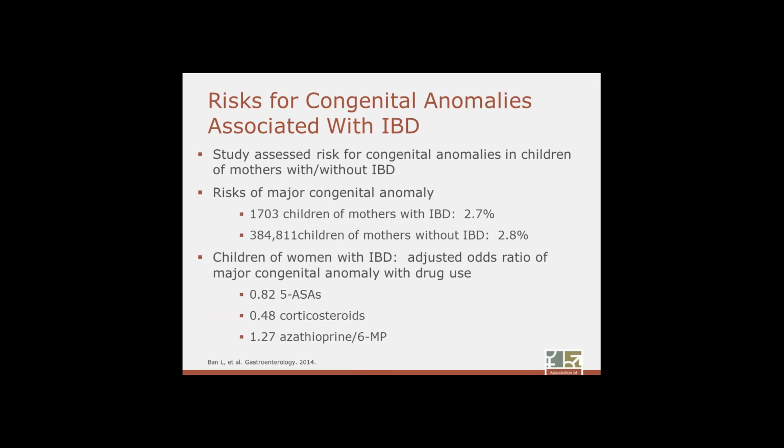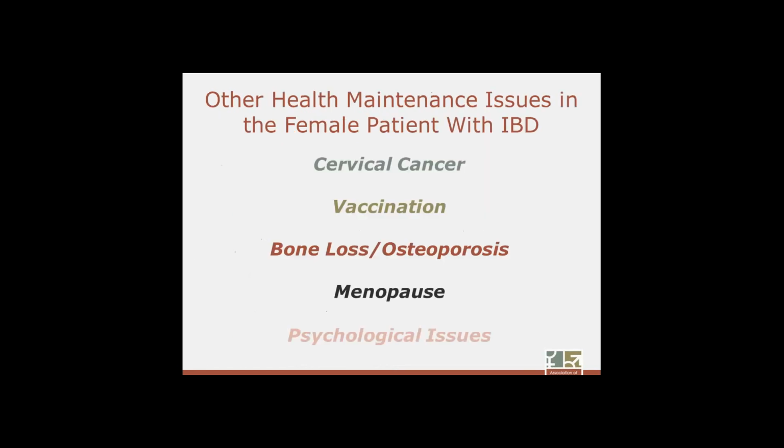And finally, I just want to briefly talk about the risks for congenital anomalies associated with IBD. Many women with IBD have concerns about their disease or the medications that they're taking and the risk to their baby. But again, it's important to talk to your patients about the safety of these medications during pregnancy and how it's worse to stop the medications and flare than it is to continue them. And in studies that have followed patients longitudinally and looked at outcomes in their offspring, the investigators found no evidence that IBD during pregnancy or medical therapy for IBD during pregnancy increases the risk of a major congenital anomaly in children.